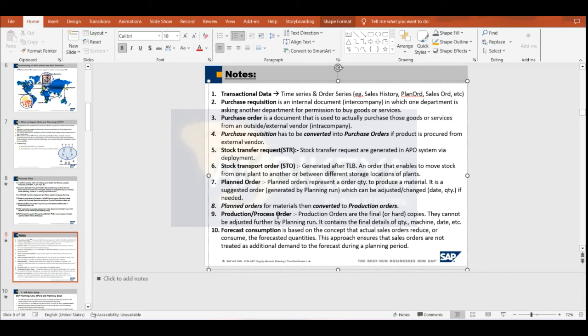This production order, you can put it also on other machines. And these are automatically created, no? Via planning run, via heuristic we create. Not production orders. Via heuristic, you can create plan orders. Then you have to convert this plan order into production order manually, or there is a program also.